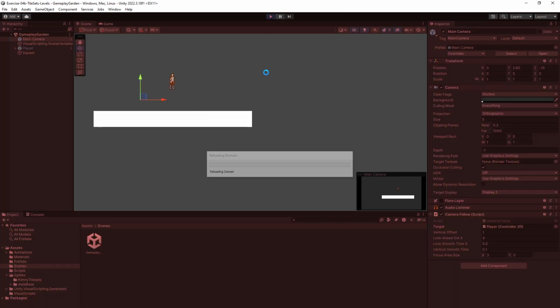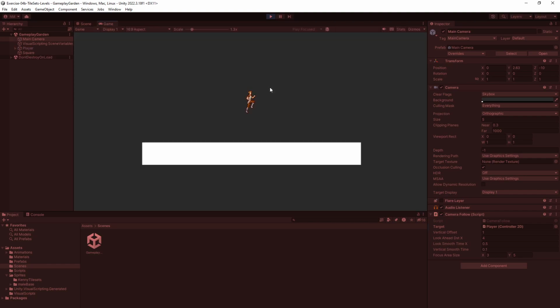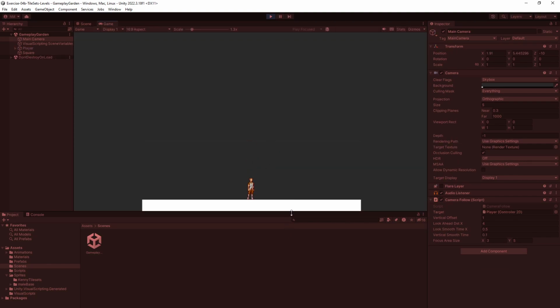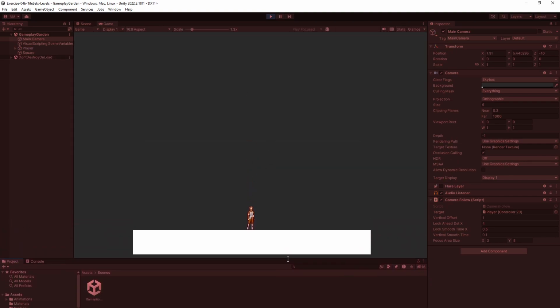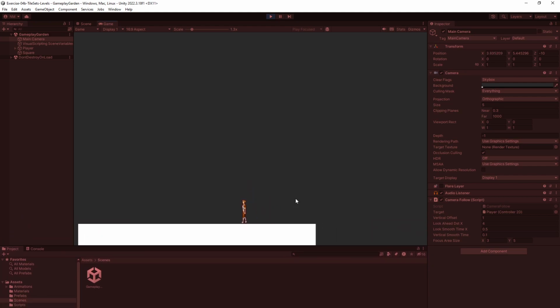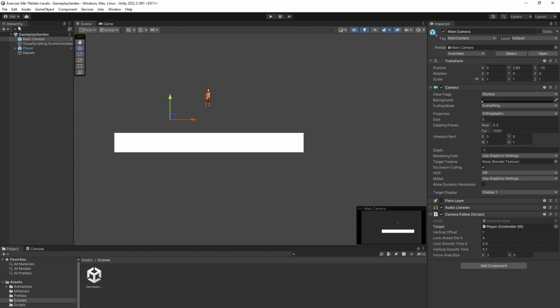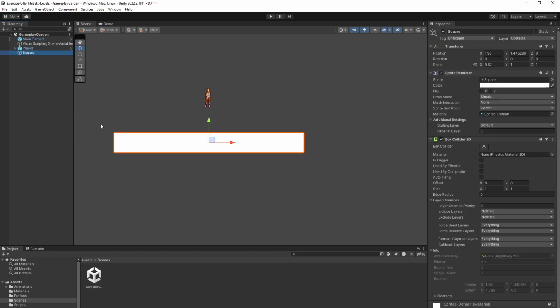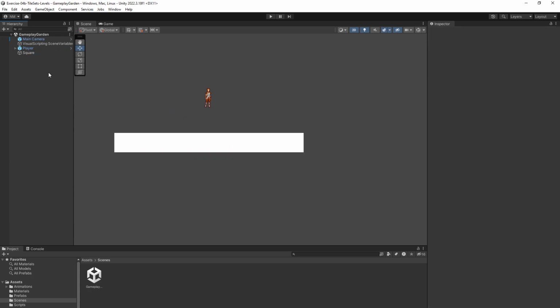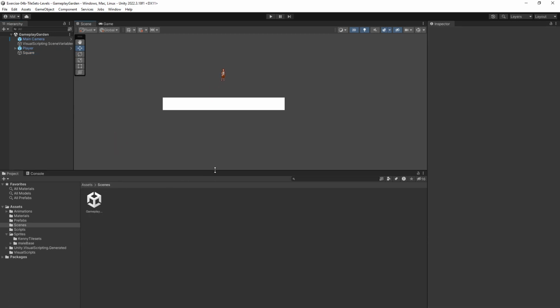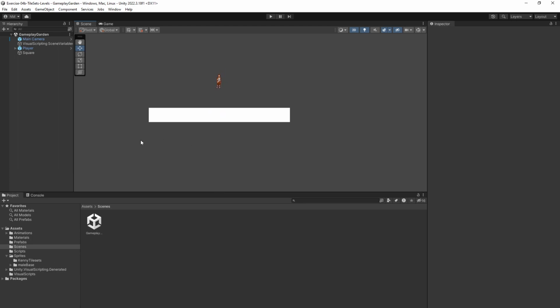And we possibly do not want the camera to be vertically offset like this, because this means that the player's always on the ground, and if we jump up to something, well, no, that's okay. Good enough for now. All right, so now that we have that, we're going to get rid of the square eventually, but right now it's just so our player doesn't fall forever. Let us get started with making tile sets first. Then we will make some gameplay decisions.